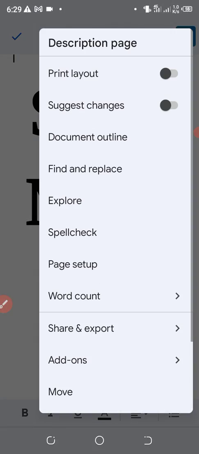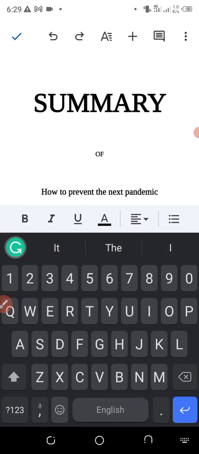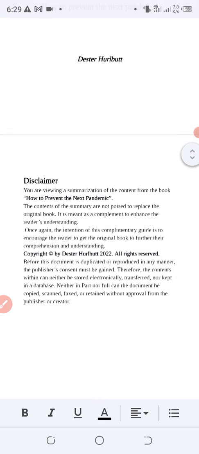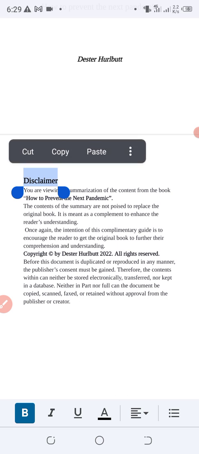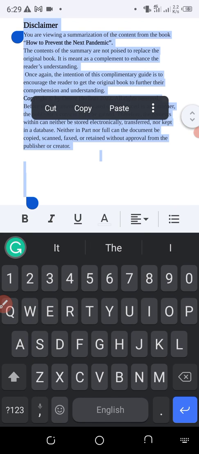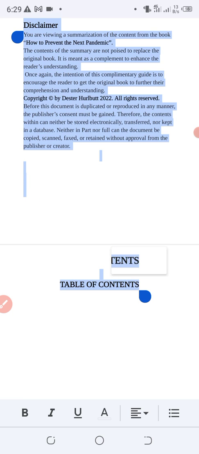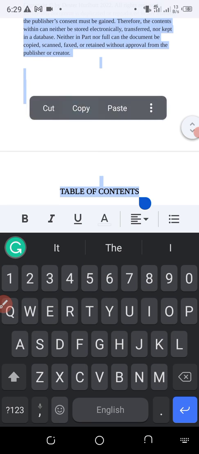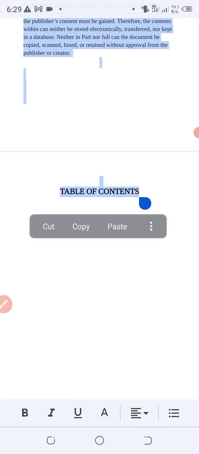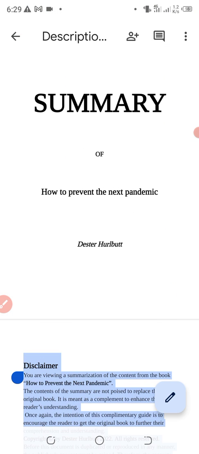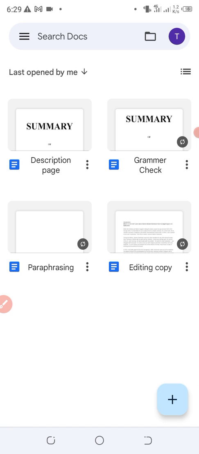We know that by now, so I'm not going to draw anything. Let me copy from this disclaimer page to table of content. Then I'll go back to our main work, which is the grammar check.